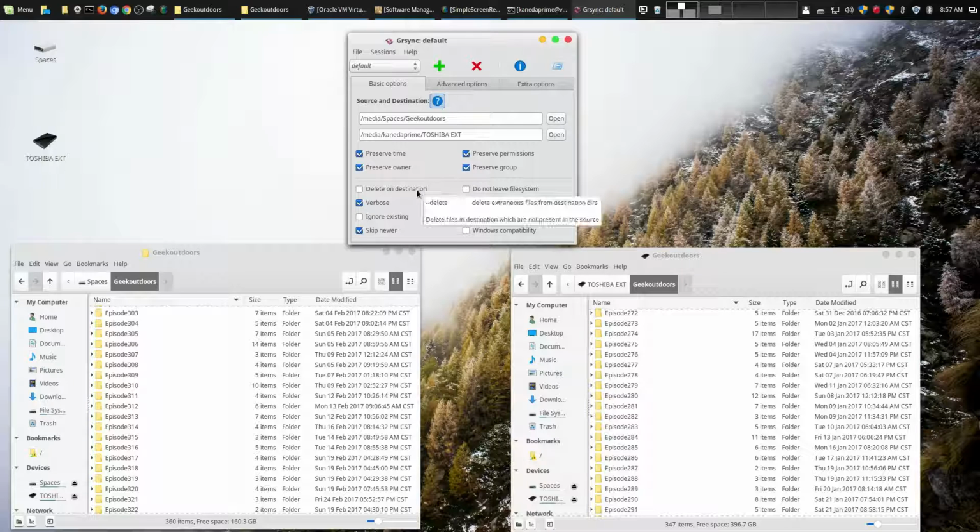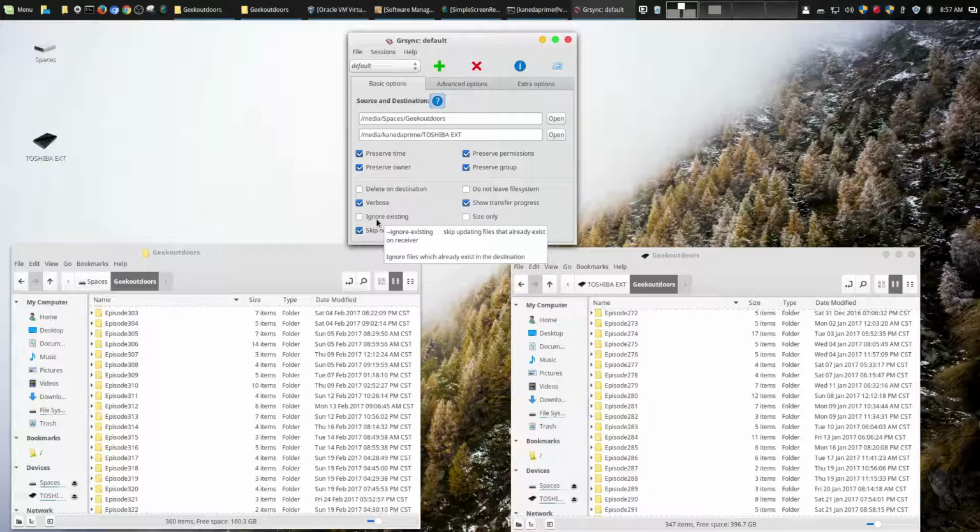Now this one right here is delete on destination. What that means is, say your source directory, say you deleted a folder. And then when you're copying it over, the tool would say, oh, well, I deleted it here, so I'll also delete it on the destination directory as well. I myself don't do that. But if you want one exact copy of what you have in your source, then you could do that. For me, I don't do that because I don't want to accidentally delete something that is a backup. Maybe I didn't want it on my main directory, but I want it still here, so I leave that unchecked. But that's really up to you.